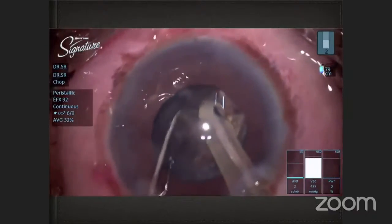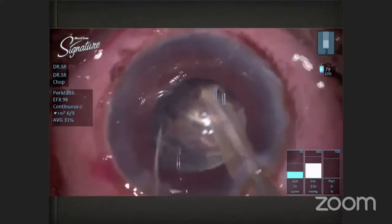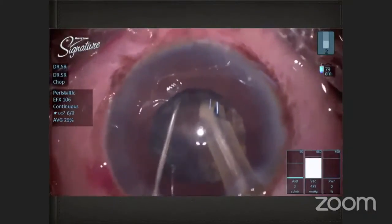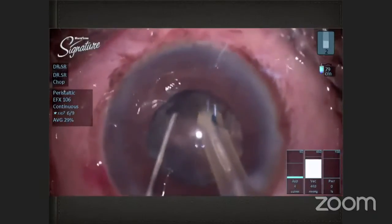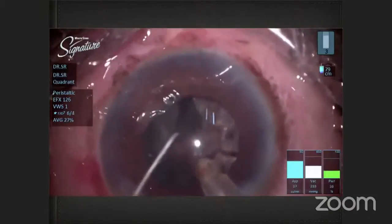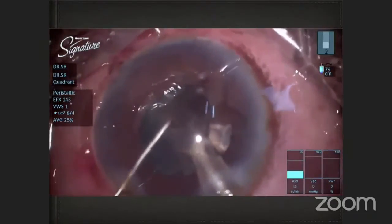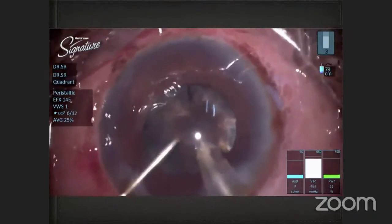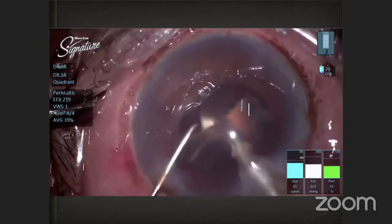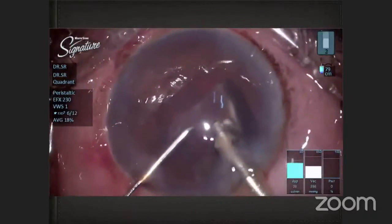So it's important that you keep separating, going deeper at a multi-level and ensuring that the last bit of fibers are also separated. It's important that you have a complete separation before you start emulsifying the pieces, because any premature emulsification or any premature attempt to remove the piece into the anterior chamber can cause excess stress on the zonules. And it's important when you start removing the first piece that you have a look at your capsular margin and ensure it's not tilting in one direction, because any excess maneuvers during your chopping procedures can cause a little bit of zonular dialysis, and you have to be exceedingly careful that it does not extend during the residual part of your phacoemulsification.